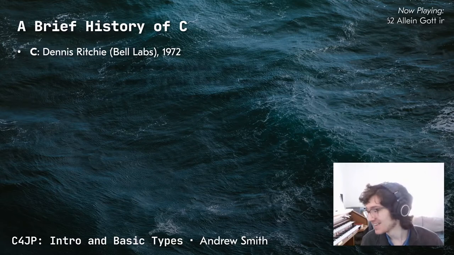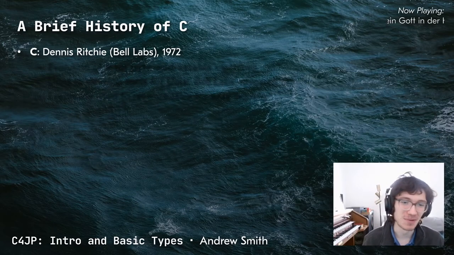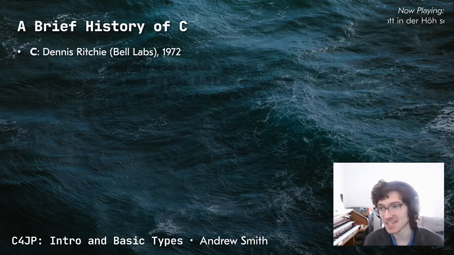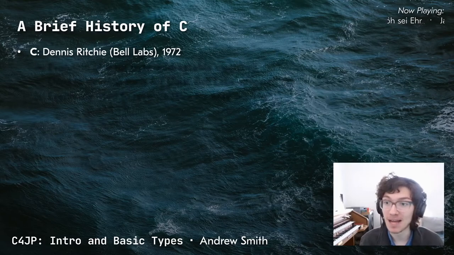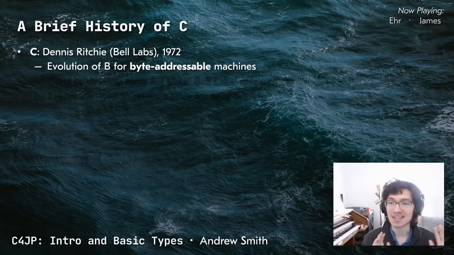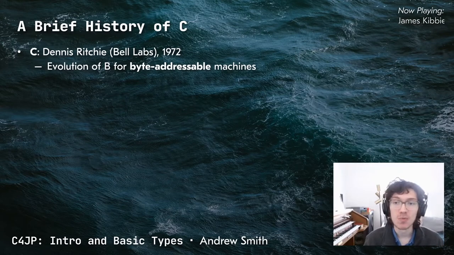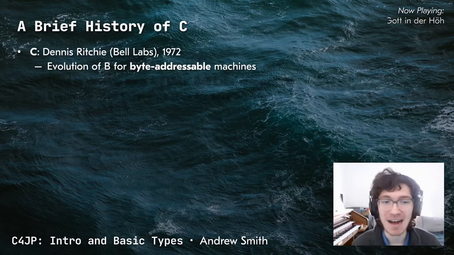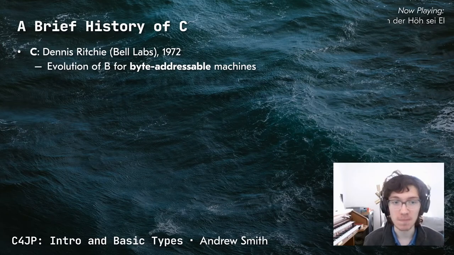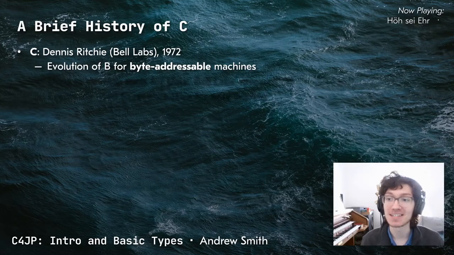C, on the other hand, is the successor to B, and in the same vein in which we have C++ following C, C here is literally B++. It was an evolution of the B language created again at Bell Labs by a man named Dennis Ritchie in 1972 that addressed the biggest problem that they had with B, which was that whole single type machine word thing. Because the minicomputers that they were receiving at the time, most notably machines like the PDP-10 and 11, allowed you to not only access machine words, but also subdivide them. For example, you could have a 16-bit machine word, like on the PDP-11, but you could also access just a single byte of that word.